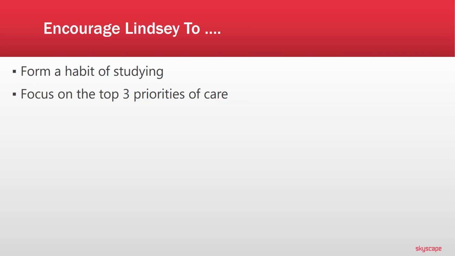She wants to focus on the top 3 priorities of care. Recognizing, and this is what I love to tell my students, chances are I will not have a test question on priorities number 5, 6, and 7. Chances are I will have test questions on priorities 1, 2, and 3. So that then forces students, every time they're looking at the material, to think to themselves, what would I assess first? What would I assess second? What would I assess third? What is most important in the care of this patient? What will I intervene on first, second, and third? If this potential complication arises, what am I going to do first, second, and third? How do I recognize this potential complication is occurring? And make sure they're continually prioritizing their care.